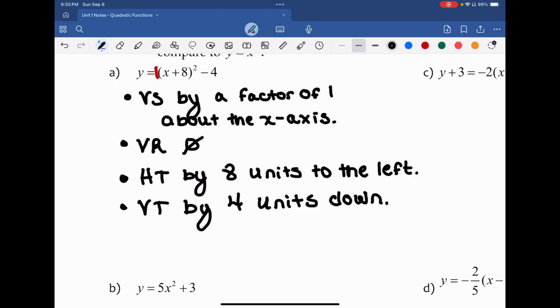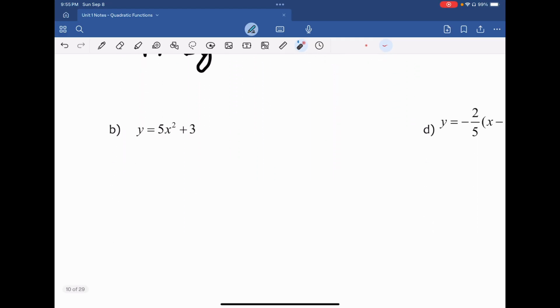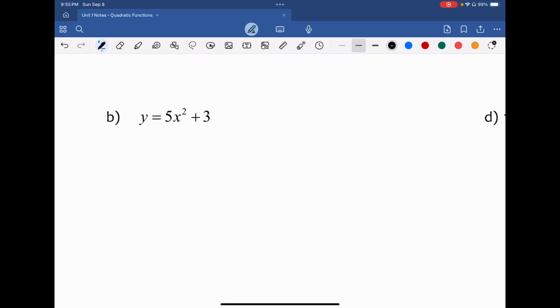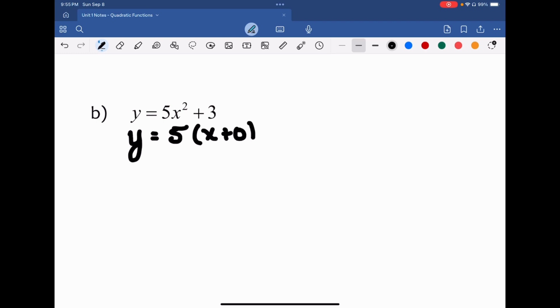Remember, no special trick around the vertical translations. You don't have to put an opposite sign. It's only when it comes to the x value in between here. Okay, let's go to example B right below. Now, what I'm going to do is I'm going to recommend that we write this in a little bit different of a way. I want you to write this as y is equal to, and then instead of it just being 5x squared, I want you to write this as 5x plus 0 all squared plus 3. As you can see, what's x plus 0? It's just x, but this helps us see that it just means that there's no horizontal translation. We're not shifting left or right for this graph.